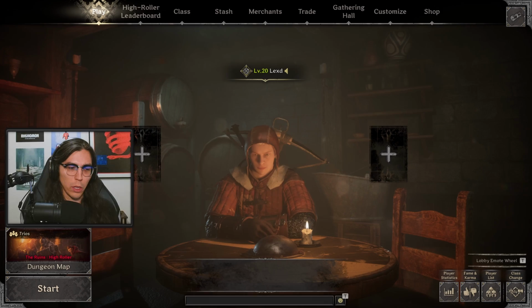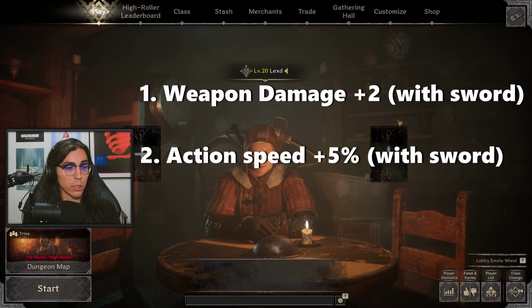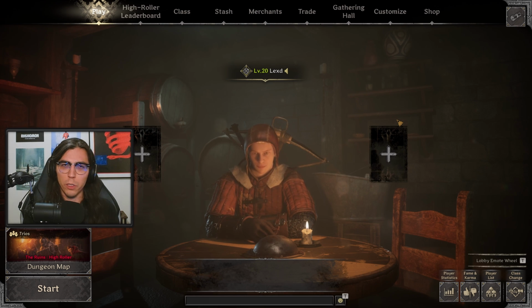So yeah, let's talk about Sword Mastery. Sword Mastery is the newest, most recently added perk for fighters in Dark and Darker, and it does a few things. For one, it increases your weapon damage by 2 when using a sword type weapon. Two, it increases your action speed by 5% when using a sword type weapon. And three, it increases your impact resistance by 1 when blocking with a sword type weapon. Mostly good things, but which build is it best for?